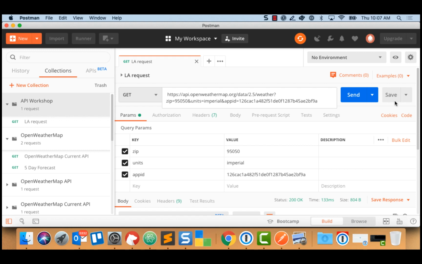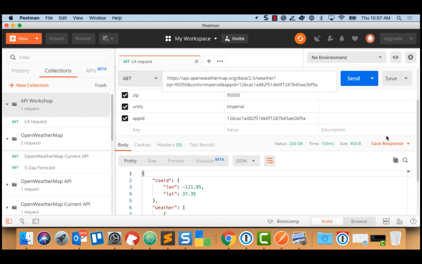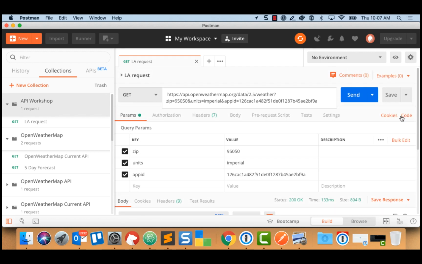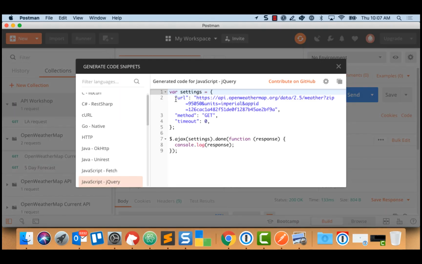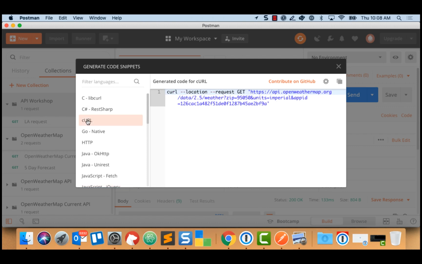Underneath the save button, and you might need to scroll up on the right to see it because it'll be hidden, is this little link called code. Click that and you should get a pop-up that shows you the same request that you've just constructed in Postman in different options. You want to choose cURL.